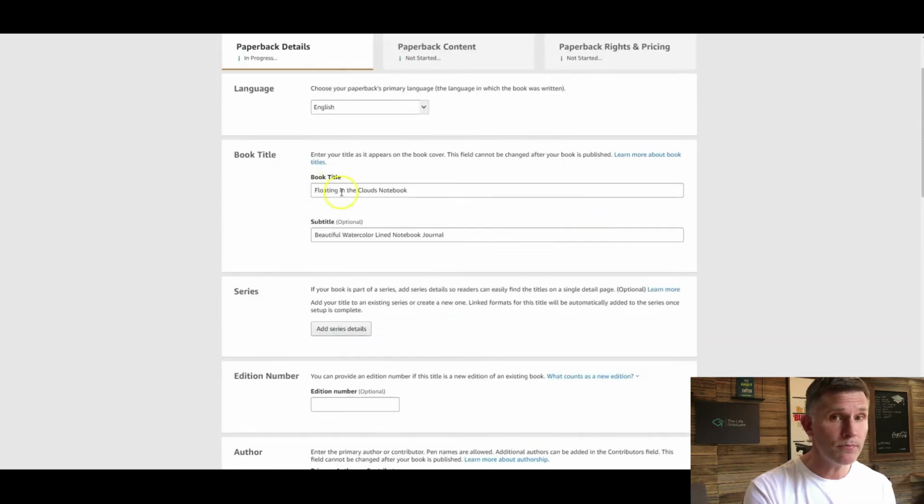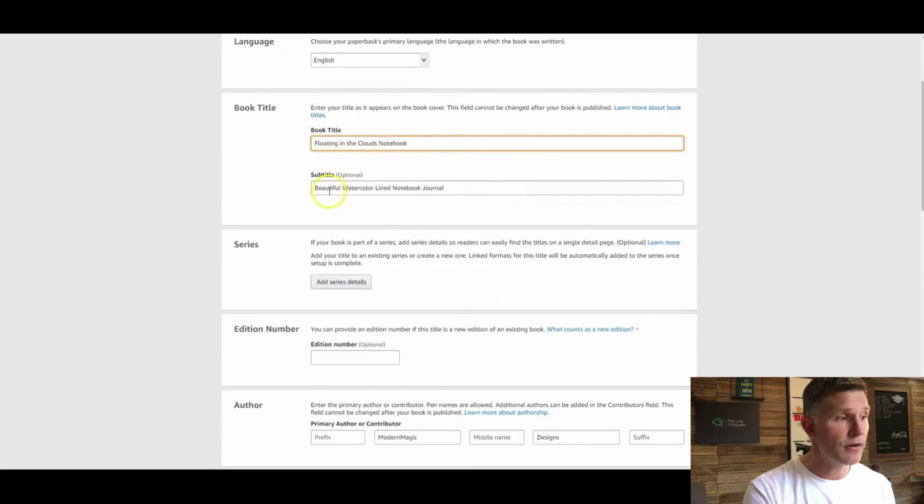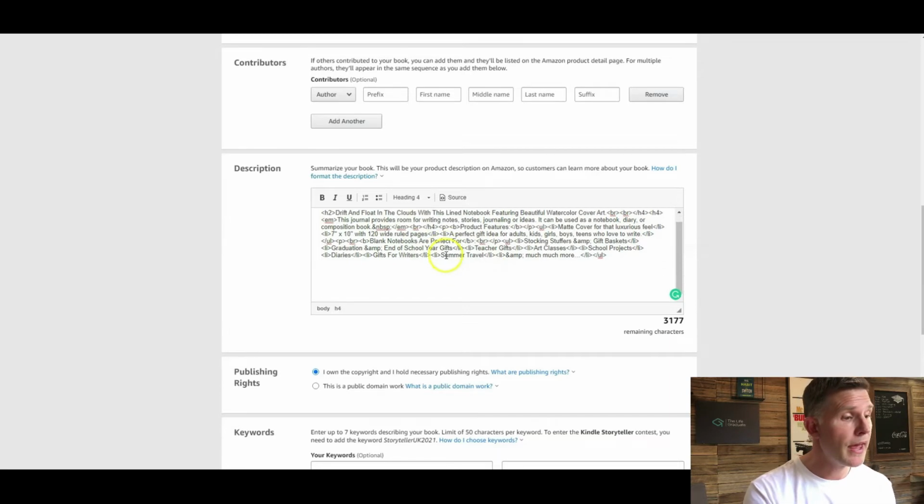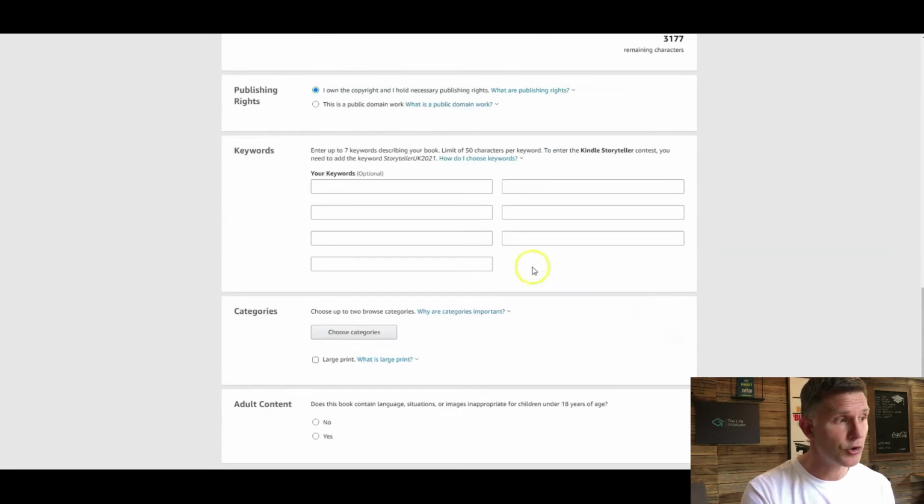There's your book title, so you try and include, say, notebook or whatever keywords in there. I've got watercolor or lined notebook journal in my subtitle. Amazon don't rank or have any rankings in regards to keywords in your description, but for the customer it's important. But your last opportunity to include keywords is in this section here.